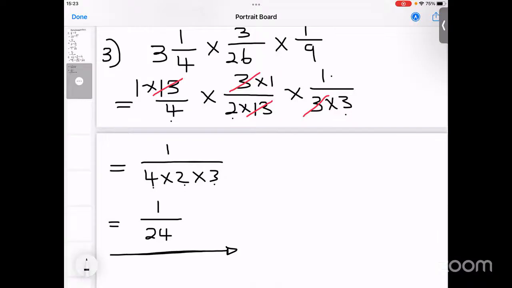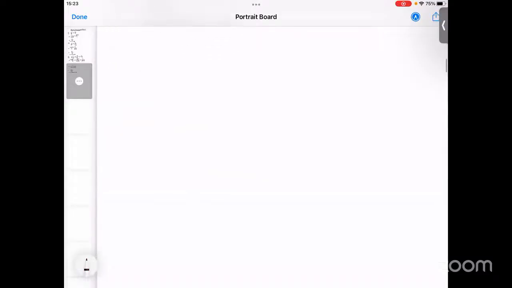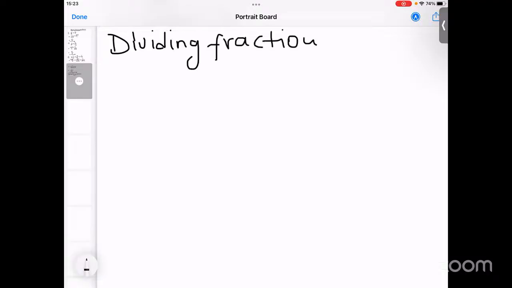Very much important, the honorable member, that you pay maximum attention to all that I'm explaining. I am pretty much sure that you did understand all that I have explained. So now I'm going to be taking you through dividing fractions. Yes, dividing fractions is exactly what I'm going to be taking you through.